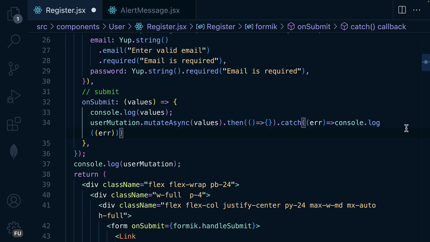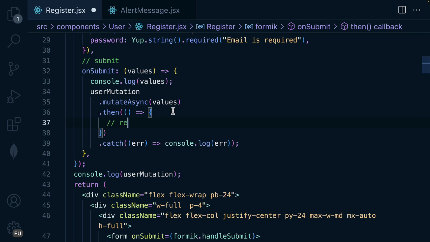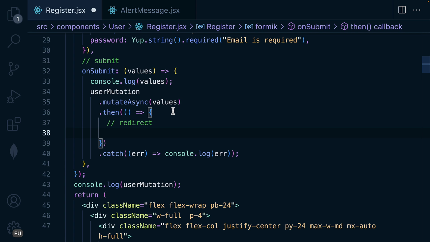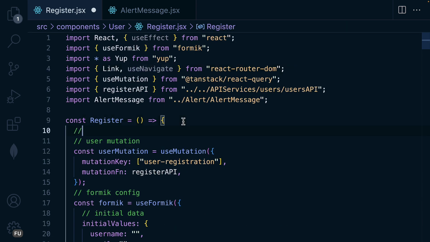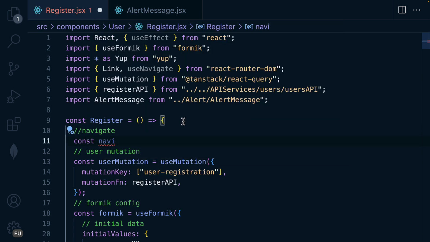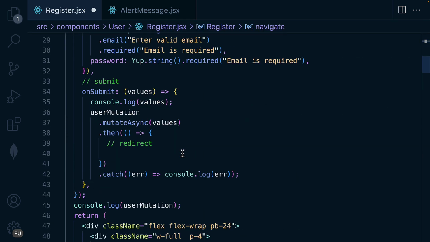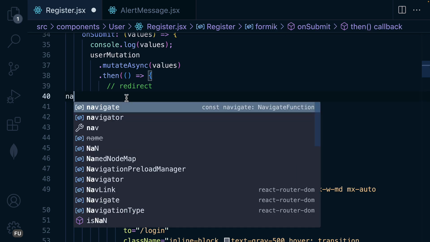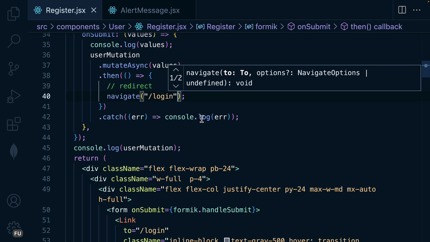All right, so this is where we are going to redirect inside the .then as redirect, and we're going to use what is called useNavigate. So here as navigate or redirect, as const navigate is equal to useNavigate as a hook, and inside here as navigate, pass in the path as login.